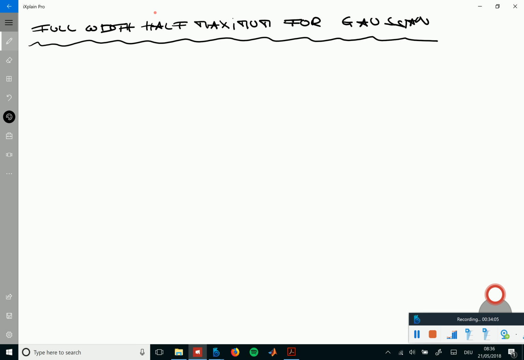So what is meant by this full width half maximum and what's going on? You all know how the Gaussian looks. Something like this. And then it has a mean or an expectation parameter, that's sigma square. And what's the other parameter of a Gaussian? The variance. And what does the variance describe? How much the spread is there.